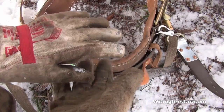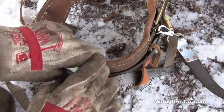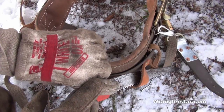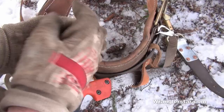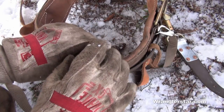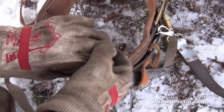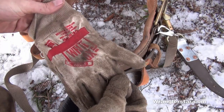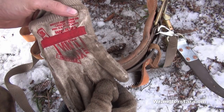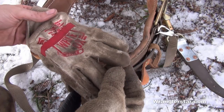Also, there's one other thing I wanted to talk to you about, some really good winter gloves that I've used for as long as I can remember. These are really great gloves to use for winter time. When it's a little bit too cold for leather, you'll see that a lot of the guys in the forest industry have used these for years, and they're made in Washington State by the Wranglerstar company, all USA made.